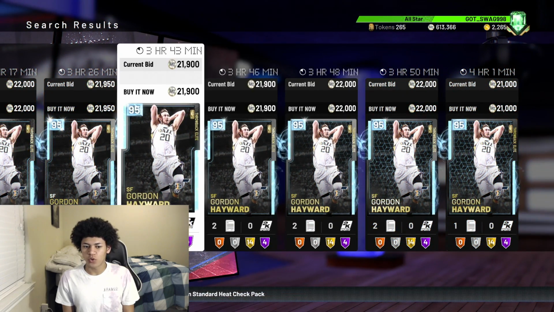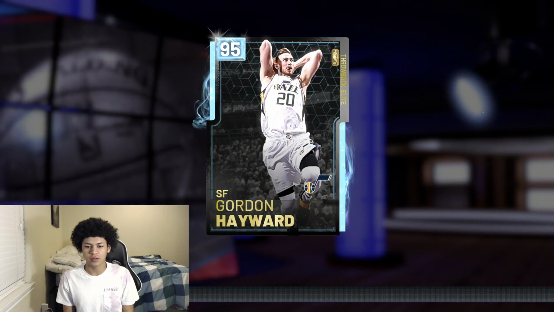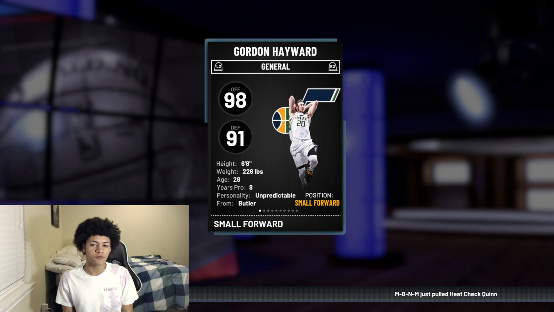And this man as well is super, super amazing for his price. Not really similar to a Bob Love card, kind of a different type of play style, but still an amazing card for his price. This man being a Diamond Gordon Hayward. Gordon Hayward right now is going for 21,000 MT. Right now is the cheapest on the block. And this man right here is simply an offensive machine. You can play him at the small forward or shooting guard position, and he is a problem at both.